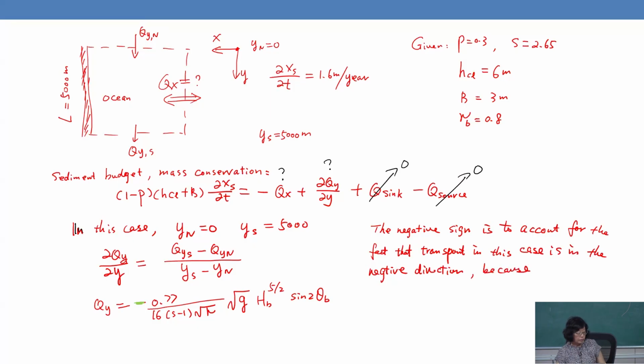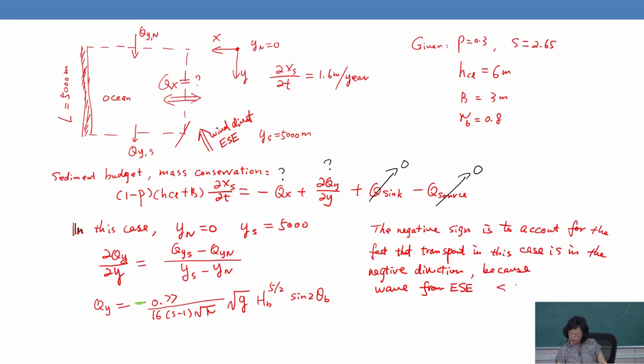because the wave from east to southeast, right? So the wind direction, the dominant wind direction or wave direction will be from here. But our positive direction y is going down. That's why we need to have a negative sign. So remember that. That's really important. Otherwise, the result won't be correct.